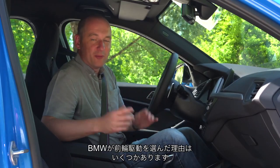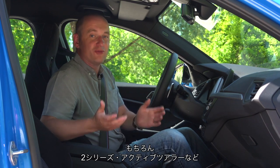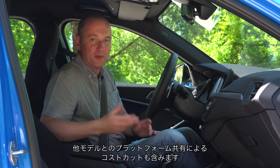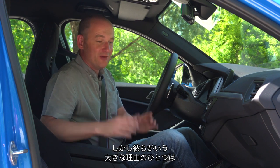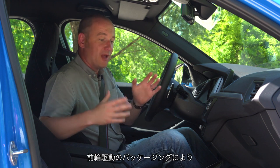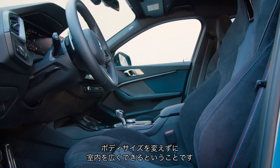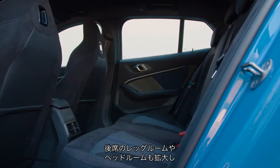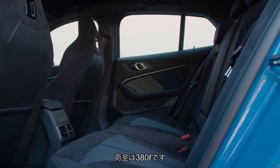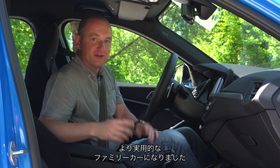There are many reasons for BMW going front-wheel drive with the new 1 Series. Obviously there's the cost-saving involved in sharing a platform with other models such as the 2 Series Active Tourer, but one of the big reasons they say is that by having a front-wheel drive packaging, they've created more space on the same footprint as the old car. It's worked — it's more spacious in here, there's more leg and headroom in the back, the boot is now 380 litres, which is class competitive. It's generally a more practical family car.